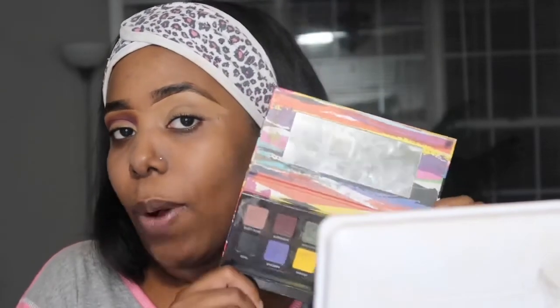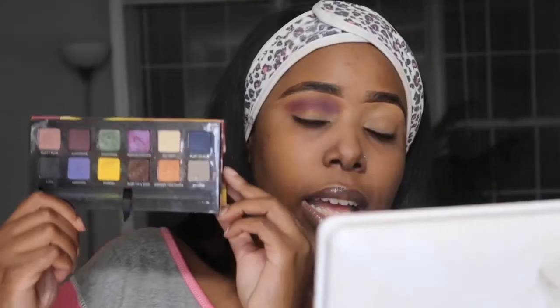So anyway, let's get into this shade. I know I used this shade when I did this look. It's called Anaconda, by the Artist Palette by Anastasia Beverly Hills. I'm gonna use my NYX glitter primer and apply that with my finger first, and then I'm gonna apply the shadow with my finger. That's my favorite thing to do when I'm doing shimmer shadows. I like to apply it with my finger.